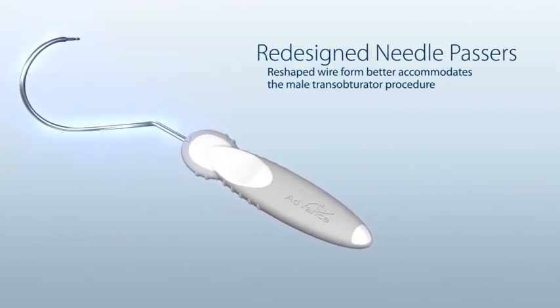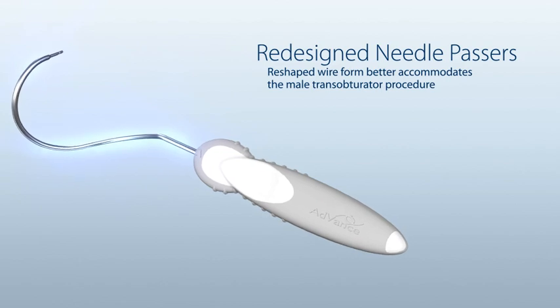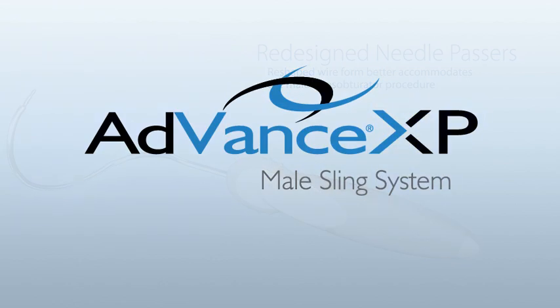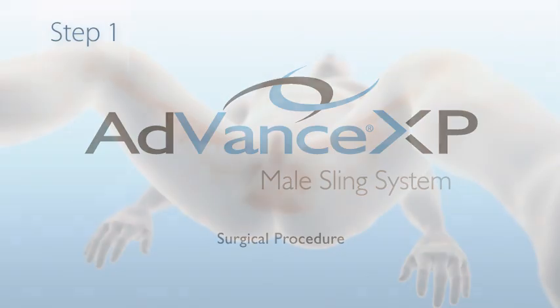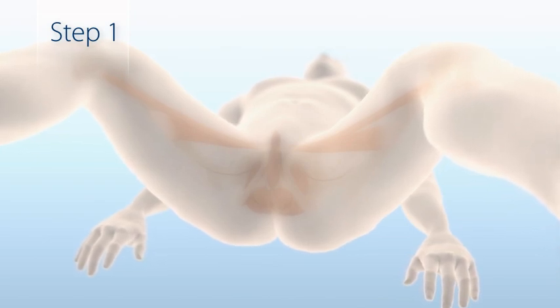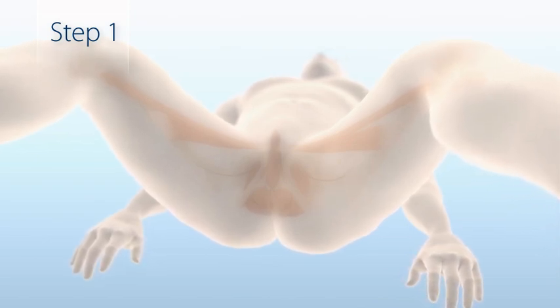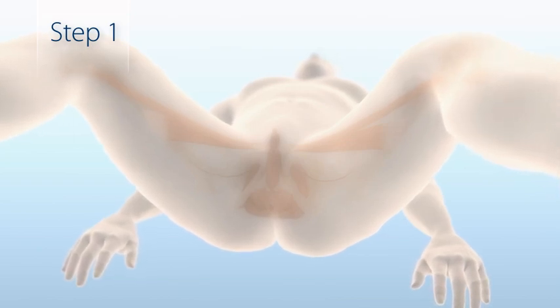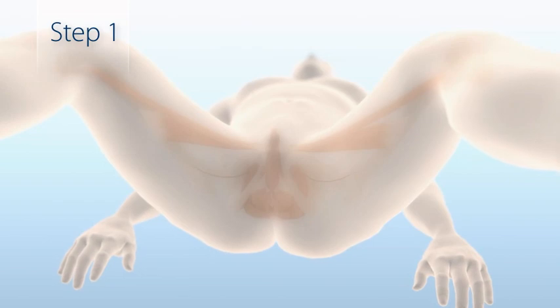Redesigned needle passers. Reshaped wire form better accommodates the male transobturator procedure. To prepare for the AdvanceXP male sling procedure, the patient is placed in dorsal lithotomy position, with legs bent at 90 degrees and slightly spread, no further than shoulder width apart.